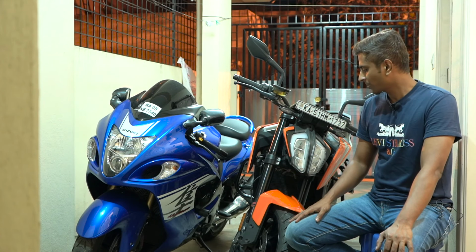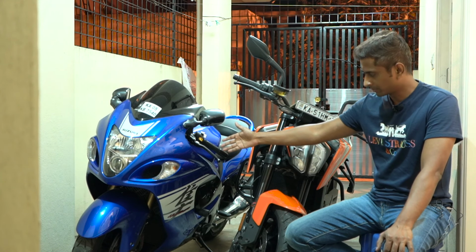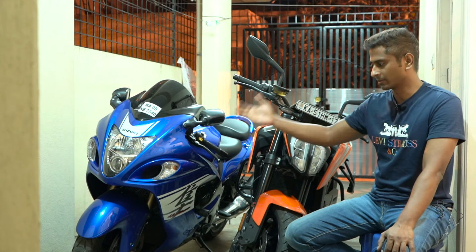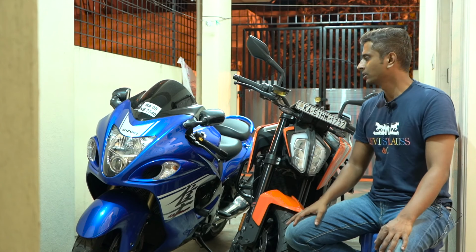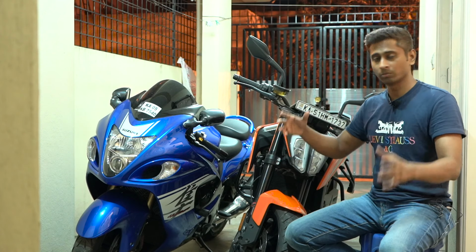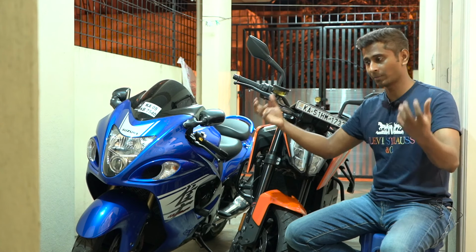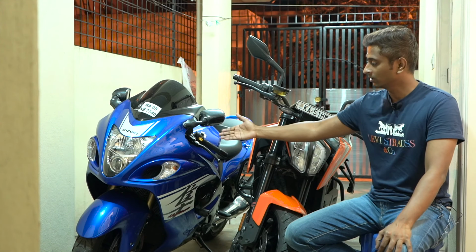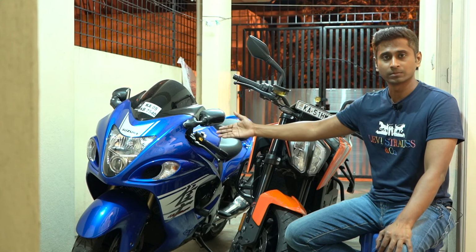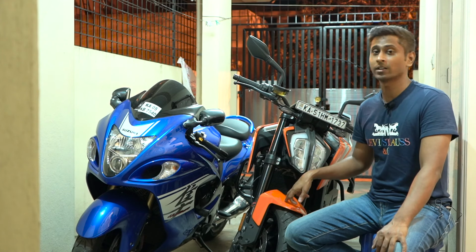See, this thing, right? Look at it. What is Indian people's mindset? They want something big. Fairings, beauty, bulky. So the majority of Indians are like that only, right? They want something that grabs a lot of attention, so that serves the purpose. But this is the exact opposite of Busa. You don't get any attention.